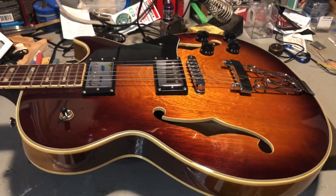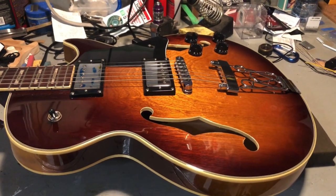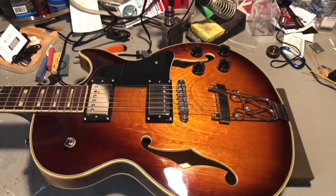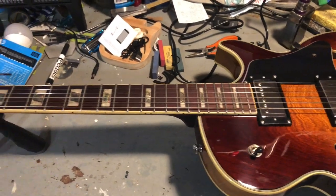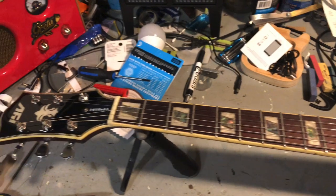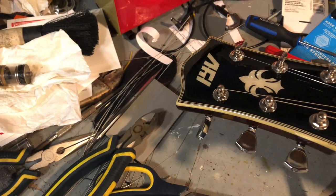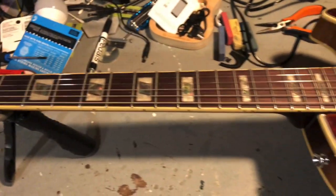Greetings and salutations, folks. Ben here. Sorry for the shaky camera work, but trying to shoot while holding the tripod away from me. Anyways, we've got this specimen on the table — bench, even. It is from the Jungle website, which makes sense, you know, it's made out of wood and stuff. It's got some writing here — I don't know what that says. Probably looking at it upside down or sideways. I guess 'Ivy.' Let's give it a setup and a restring.